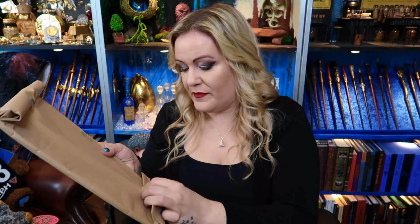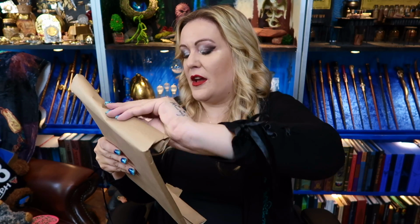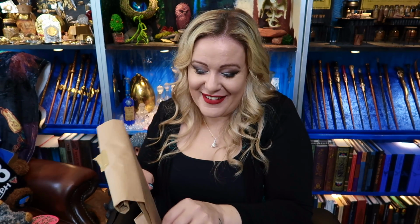So we have other parcels. I think this might be the last. Oh no, we haven't. We've got another one underneath. Is that the Wizard's checklist? Right, we've got another parcel. This is much thicker, so let's have a look. I love that Niffler, he's so cute. I'm sitting here and I am sweating. Right, so a lot of paper.